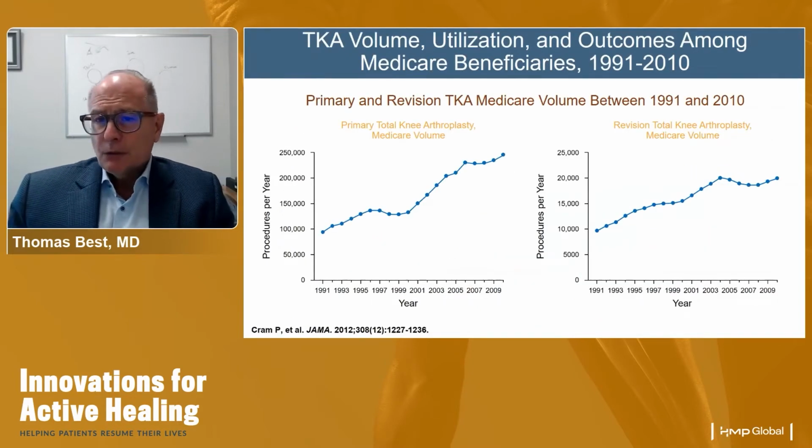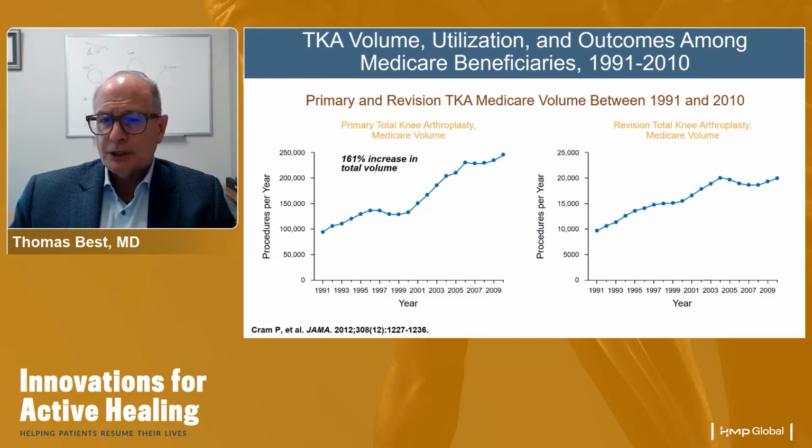So then we say to ourselves, well, again, let's go back. I presented some data earlier looking at total knee arthroplasty and volumes. Here's a study that was a rather landmark study published in JAMA back in 2012. And as you can see here, we're looking at 2 different metrics. First, and again, these are from Medicare data. And as you can see here, over 20 years, you can see the growth in total knee arthroplasty here in the United States, as well as revision arthroplasty. When we look further, of course, what you can see is that there's been an approximately 160% increase in the total volume of arthroplasty surgeries done, and roughly 100% increase in the number of revision surgeries that are done as well.